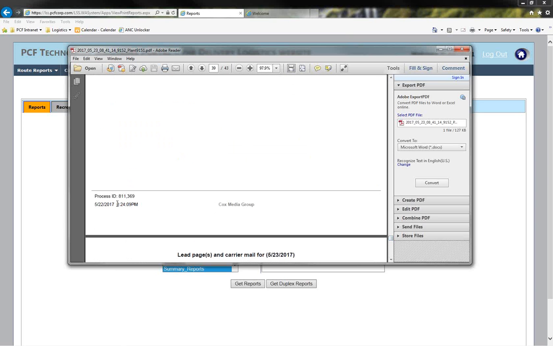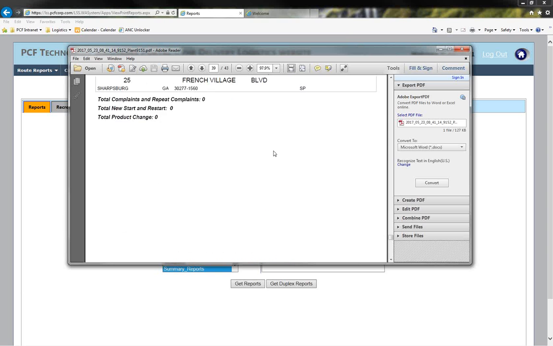And that'll be for, like, you can see the date and time here of when this was processed for today. So this was processed at 5/22 at 8:24 p.m. So whatever information that we have at that time, that's what's in this particular route book or in this report.